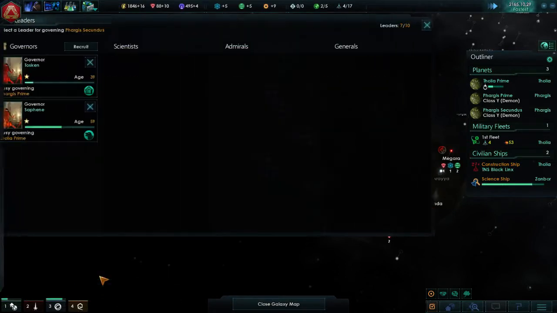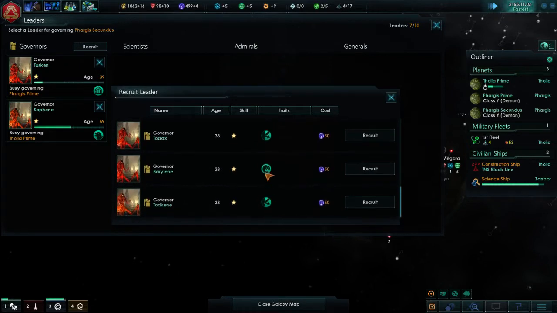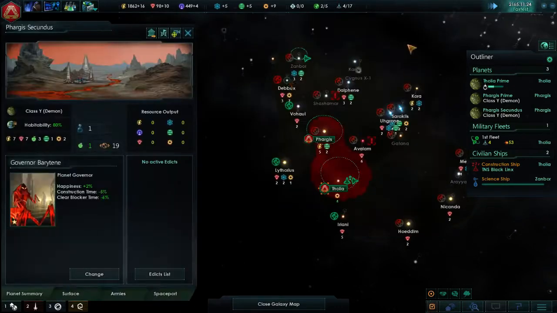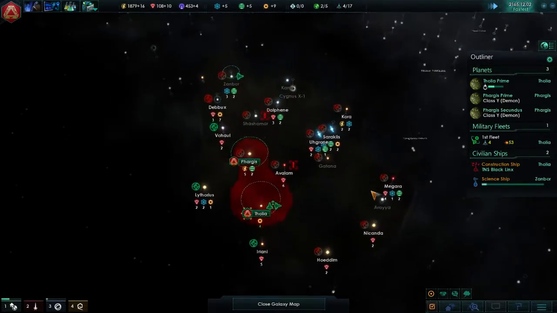Oh, we need a governor here. Okay, so let's recruit one. And do we have anyone that's good at building houses? No. Micro Singularity, we've seen those before. You gain experience faster, so we'll want that. That will make people happier on our planets.